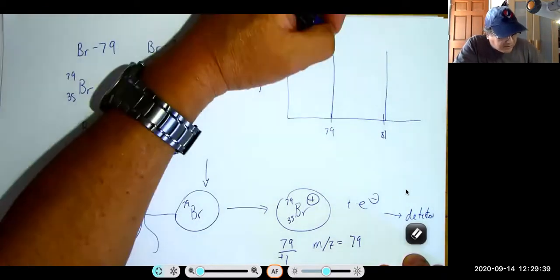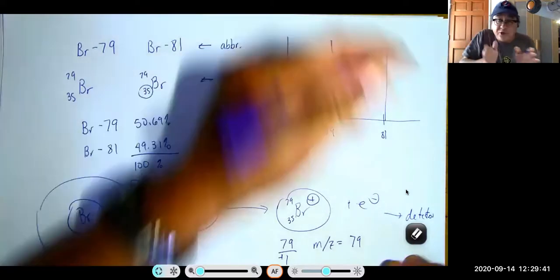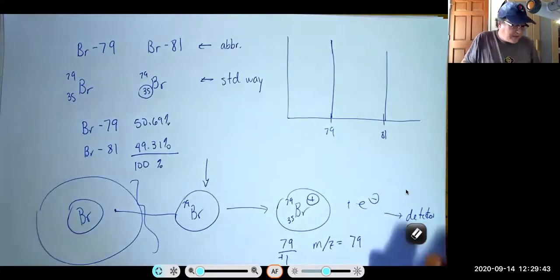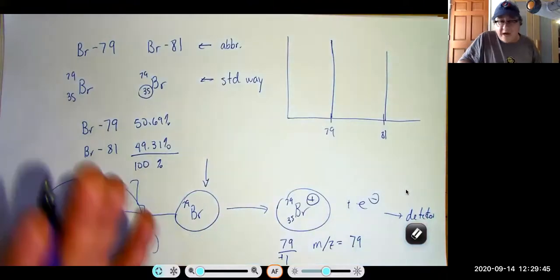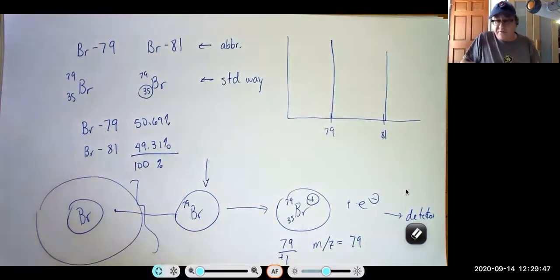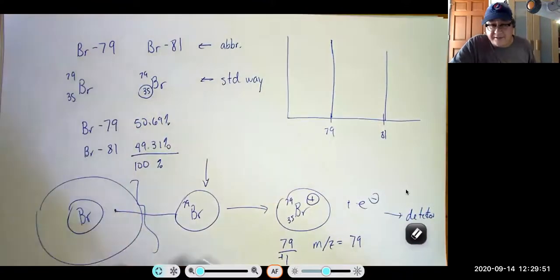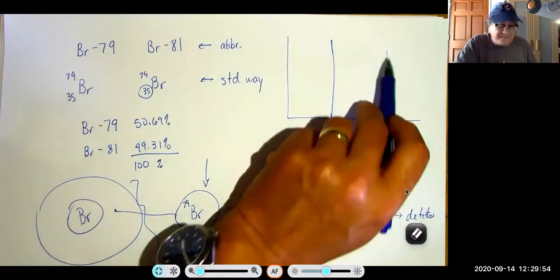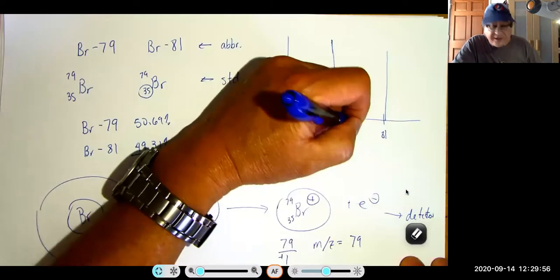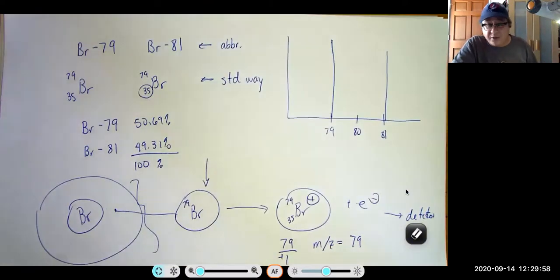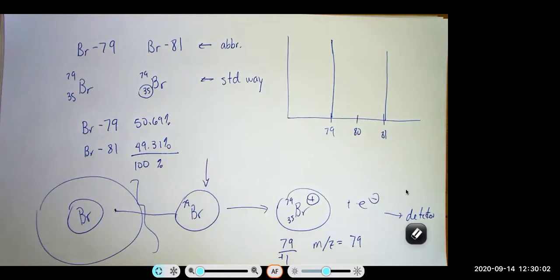And what you do with the mass spectrometer is you turn it on and you can tune it for different masses. So what you'll do is you'll tune it for 79 for like 3 seconds, then you'll tune it for 81 for like 3 seconds. You'll tune it at 80 for 3 seconds. And you count how many clicks you get. At 80, you get no clicks. So what does that mean about isotopes weighing 80? Not very likely.